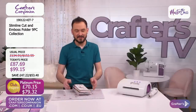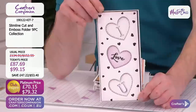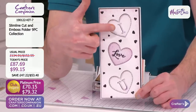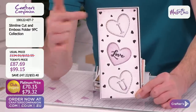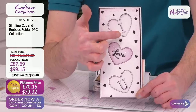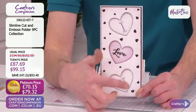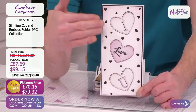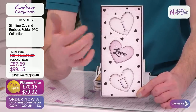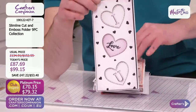Let's show you what you could be doing with these cut and emboss folders here. And there's so much that you can be doing with them, because always remember, be using what would be the waste. There is no waste, but if that's the way you want to look at it, then you can be popping the die cuts back in. So the actual embossed area has then been lifted on foam pads. The hearts have been popped back in flat with your choice of adhesive, and add in your own little words or sentiments if you want to.